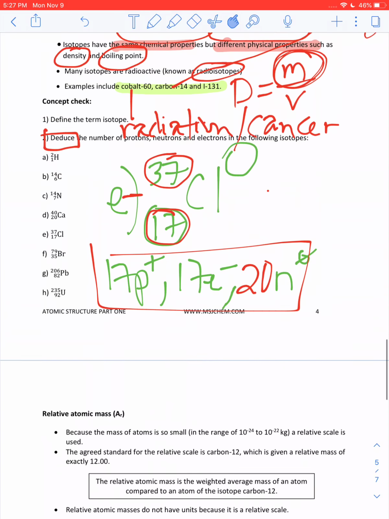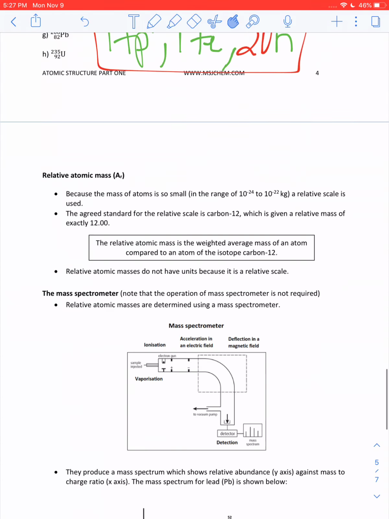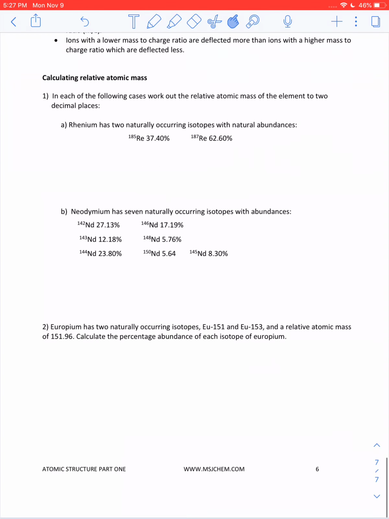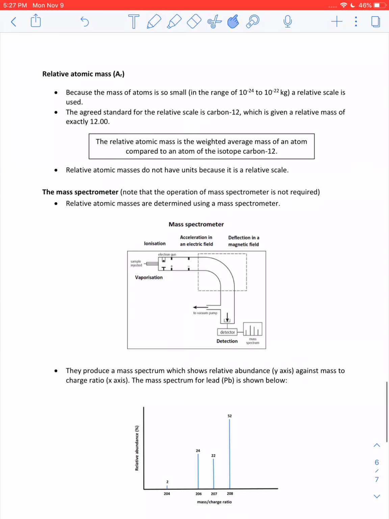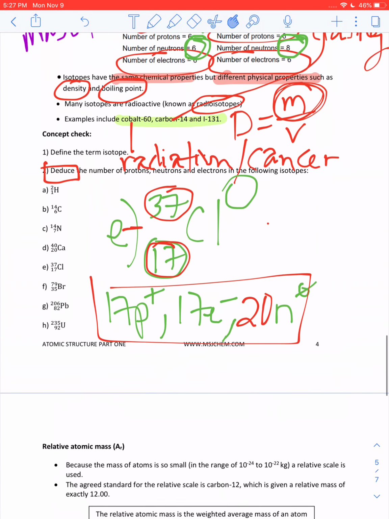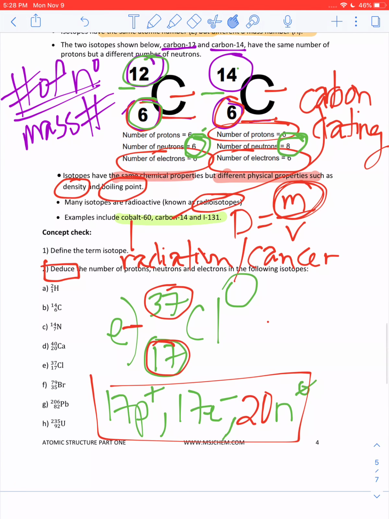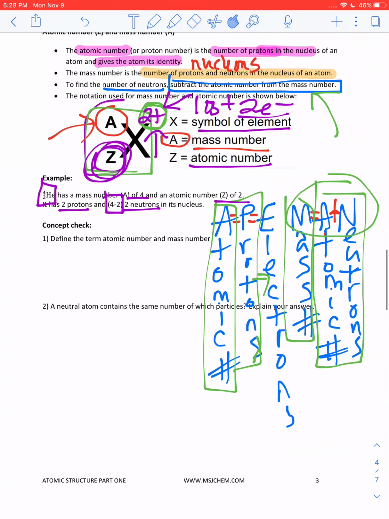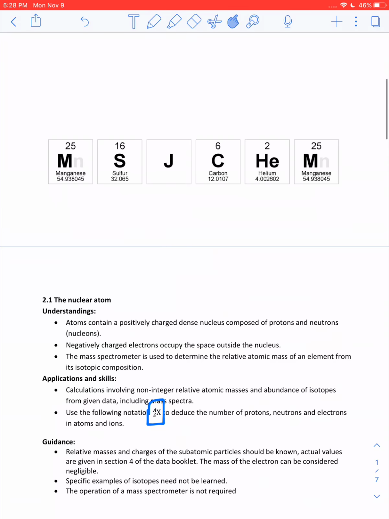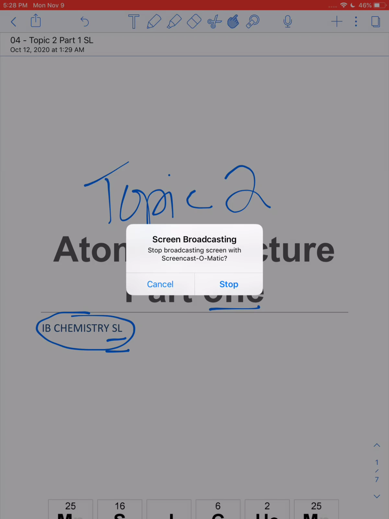Now, this next part, we're actually going to wait and do that next class. So we'll finish up part 1, the last little bit, because this part has to do with calculating the average atomic mass using data about our different isotopes. So you just need to make sure that you have done all the little practice ones throughout here and check Canvas for any other assignment stuff.